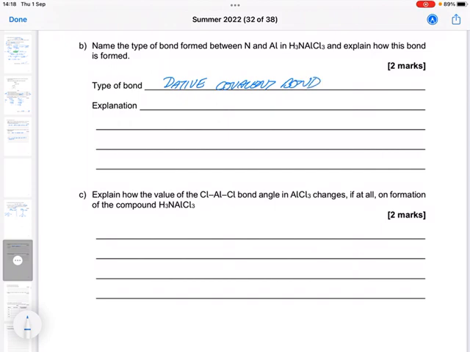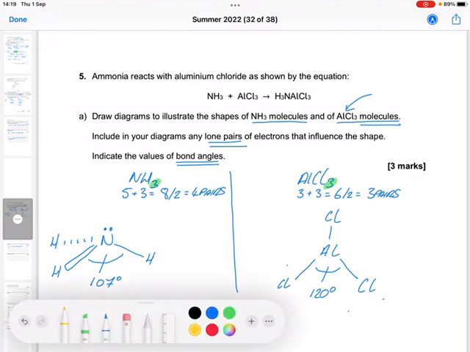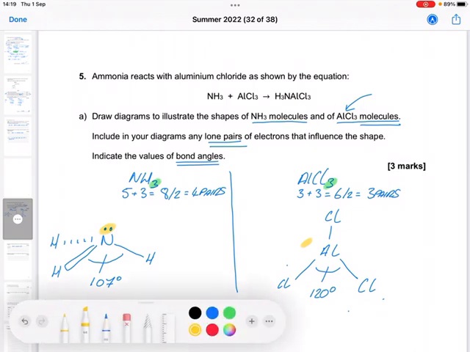And again, if we just go back to the previous diagram, and I'll highlight this in a slightly different colour. Let's highlight this in yellow. So this lone pair here is going to form a dative covalent bond with aluminium in its vacant position, really. Remember, aluminium can have 8 electrons or 4 pairs around its central atom here. So it's going to occupy one of the gaps there. Okay, so let's go back to this.